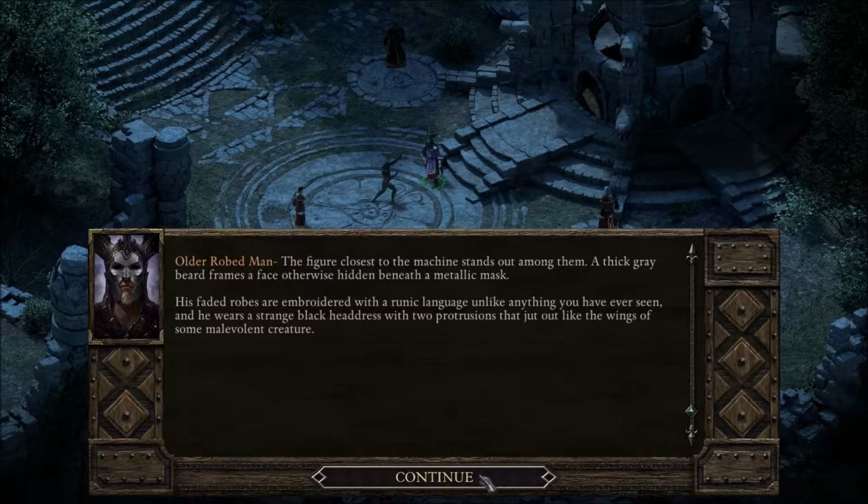The figure closest to the machine stands out among them. A thick gray beard frames a face otherwise hidden beneath a metallic mask. His faded robes are embroidered with a runic language unlike anything you've ever seen, even considering we're wizards. And he wears a strange black headdress with 2 protrusions that jut out just like wings on some malevolent creature.